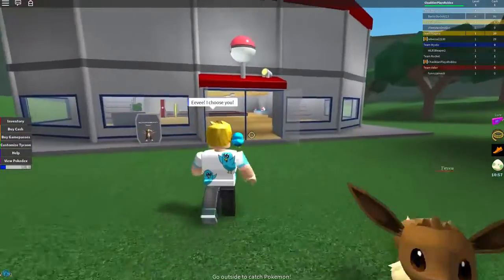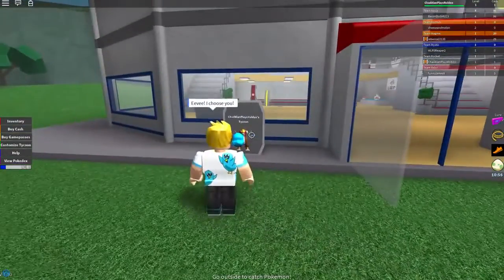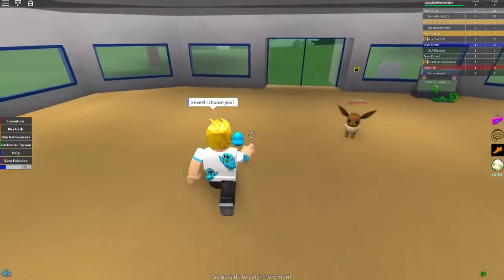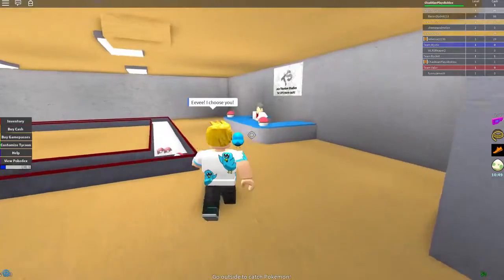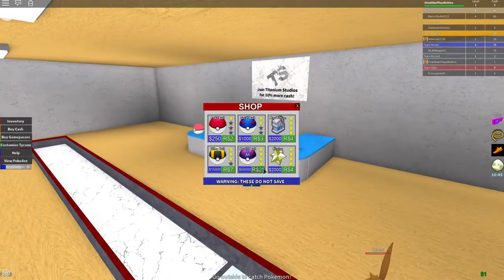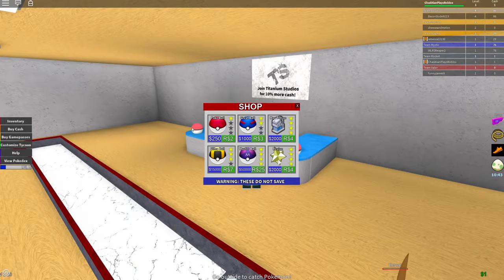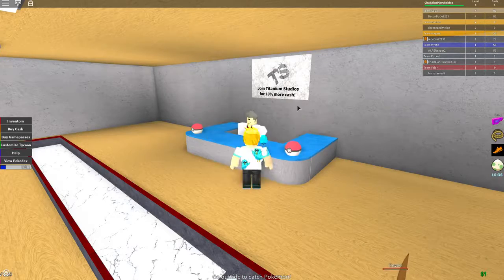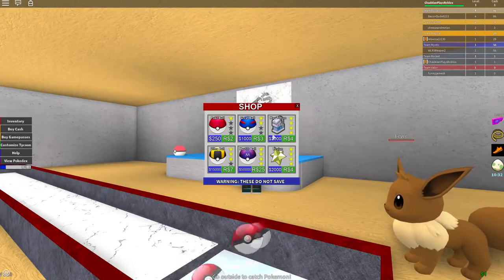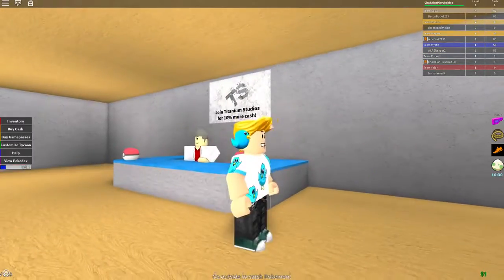I don't know how to heal Eevee. I think that's what you need. Wait, what's this thing say? Oh, Chadon plays Roblox Tycoon. Anyway, so I think I need to get like... Well, she's pretty much dead, my Eevee is. So is there like a potion? These do not save. Okay, but does my game save itself? I don't know. Yeah, so there isn't like a potion to heal him up. So, wait. A max potion, I guess that heals him up. That's 2,000. That's gonna take me forever.